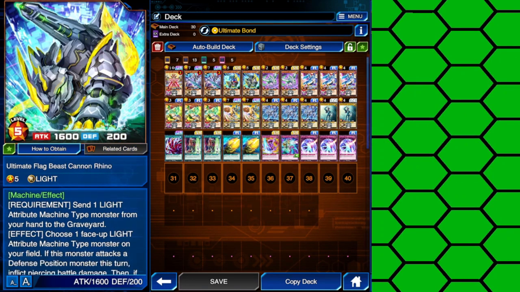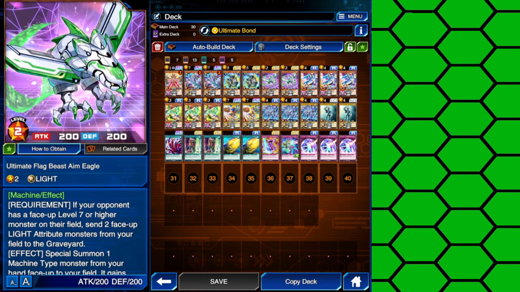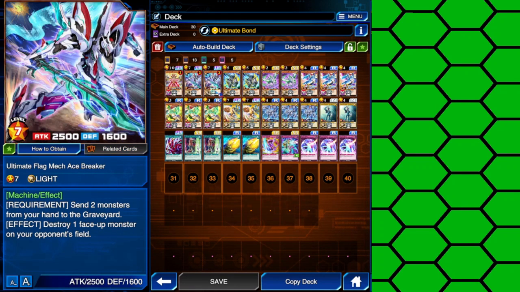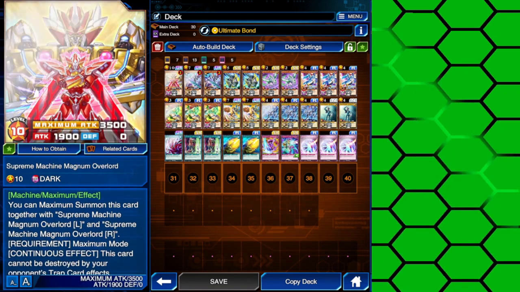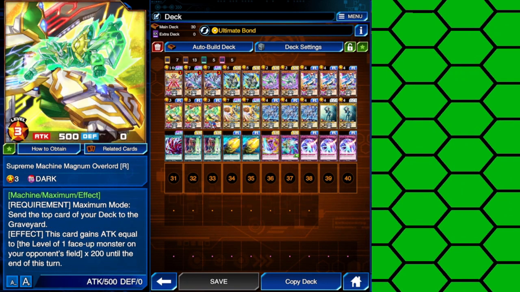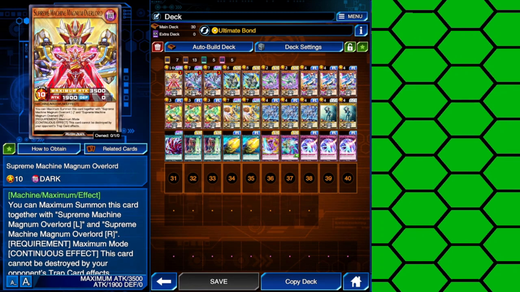This one doesn't really have a plan. I just threw a bunch of machine monsters in here. Basically the idea of this deck is to summon these two as much as possible, and then I slapped in the maximum monsters. That's all that has happened here. I would run the field spell like I did for the last one, because these are all light monsters. But these are at 3 of, and this is at 3 of, so I can only run 3 copies.